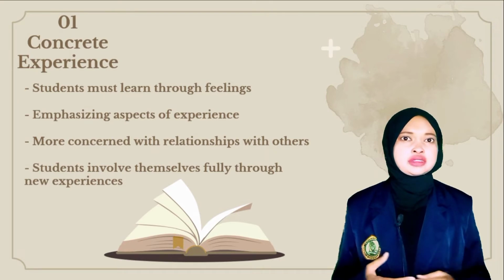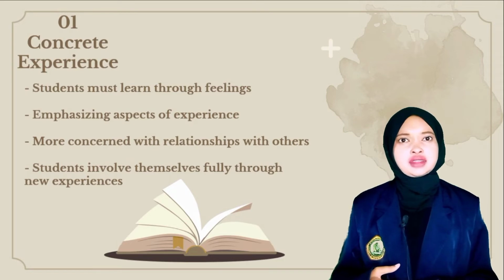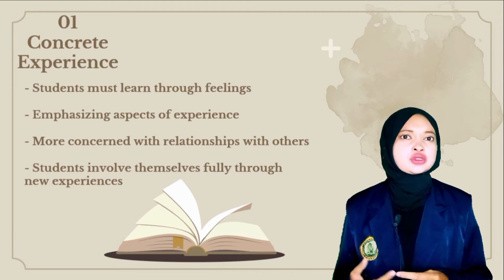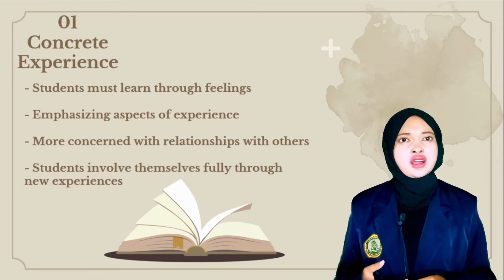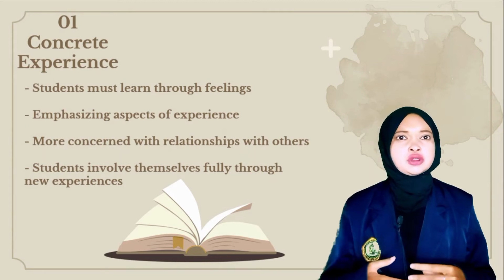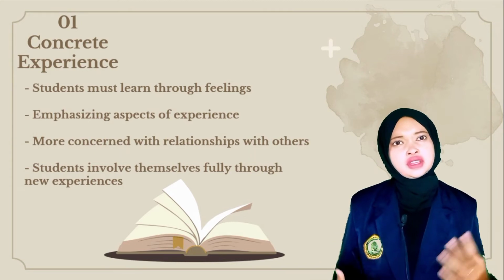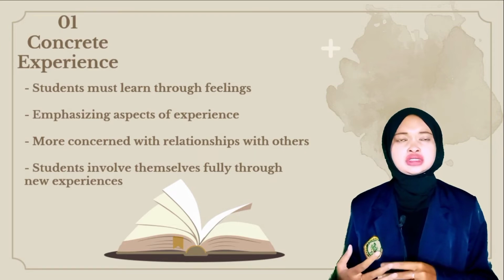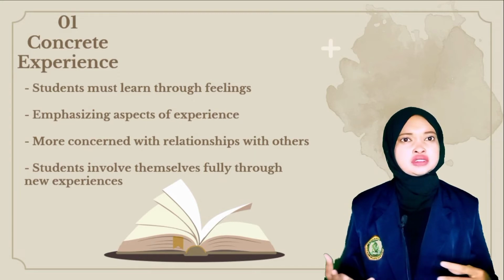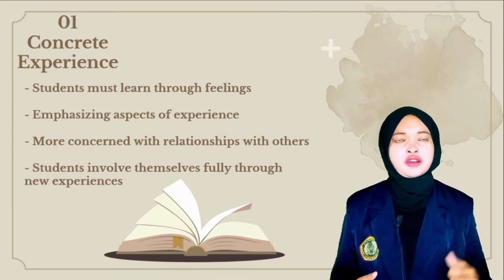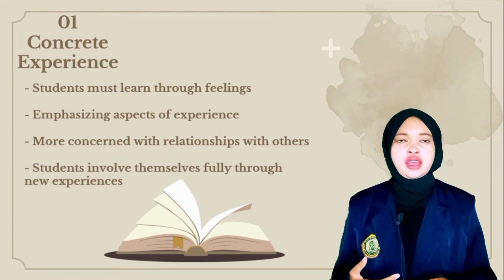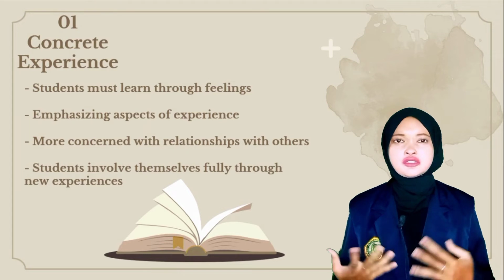Each student participates in an activity or completes a task as part of concrete experience. According to Kolb, 1984, participation is the most important factor in learning. When it comes to learning about something, reading about it or watching it in action is not enough. Here, students must learn through feeling, emphasizing aspects of experience, be more concerned with relationships with others, and be sensitive to the feelings of others.